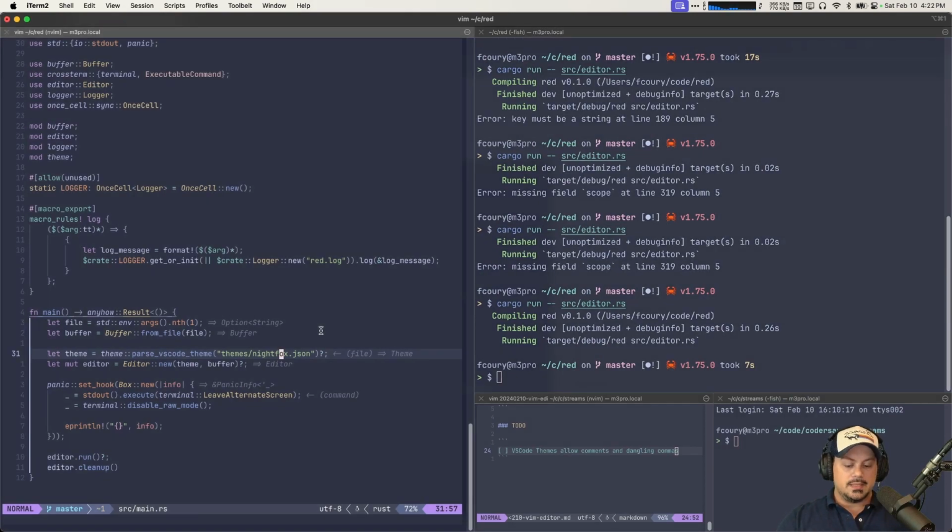All right, so what's the plan? What's the game plan for today? So today I wanna start working with the gutter, which basically is this part of the editor where the lines are shown. Then apply some styles if it's available from VS Code themes. And if we get to do that, which I don't see why we wouldn't be able to, I'm gonna go to stretch goals and start working on some editor configuration.